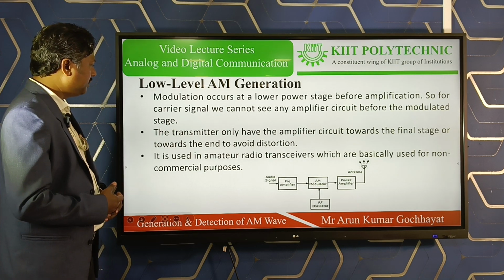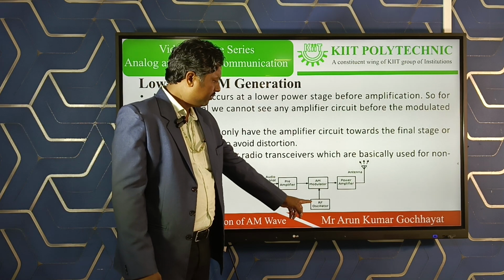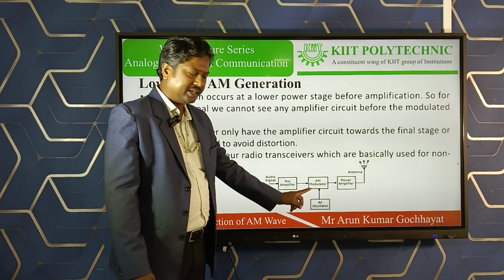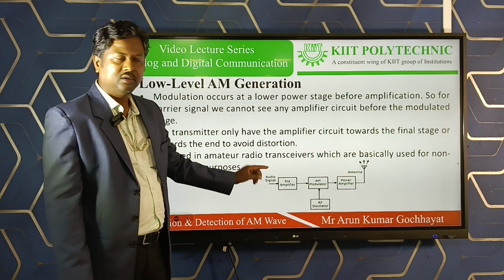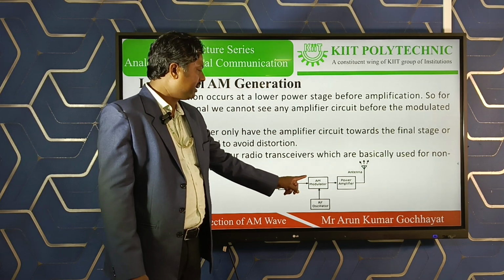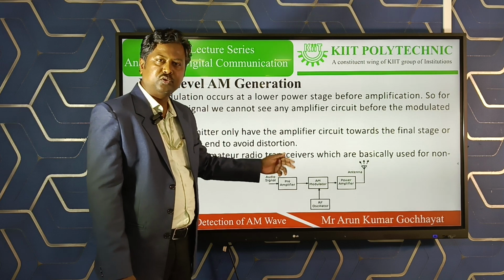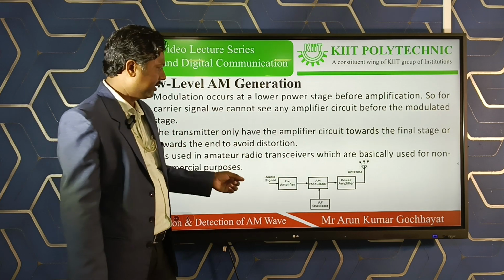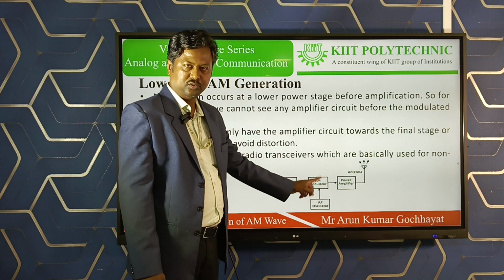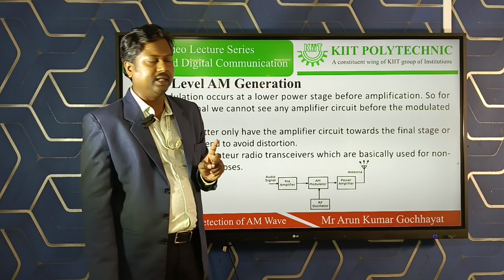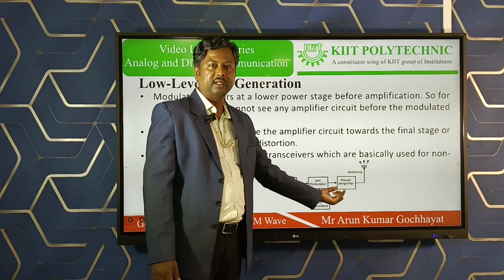So as you look over here, the RF oscillator is there, which provides the RF signal, that means the carrier signal, to the AM modulator. The AM modulator gets the message signal, and according to its instantaneous value, the carrier signal's amplitude is changed or modulated, and we get a modulated signal as the output of the amplitude modulator. That output signal, before being transmitted to the channel, is amplified by a power amplifier.